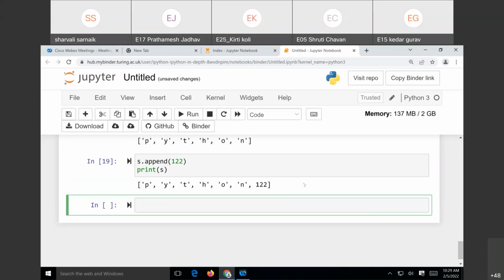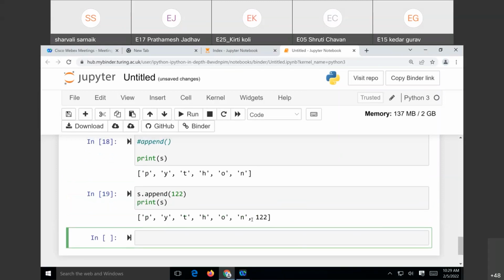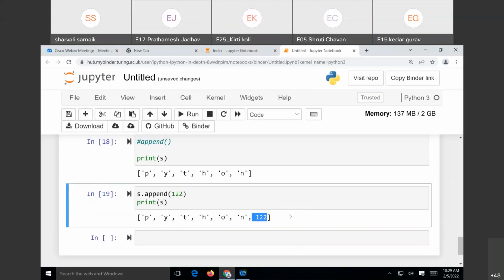Whenever I run the code, you will observe that 122 has been added at the end of the list. It is the last element in the list. So the append function helps us to add a specified element into the list, and that element gets added in the last position. This is the append function.